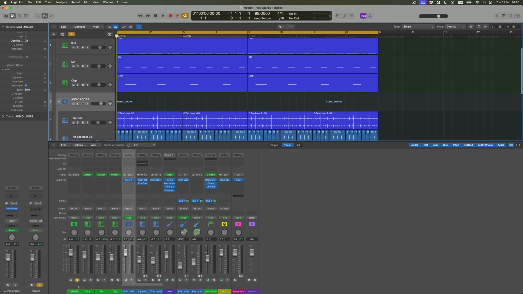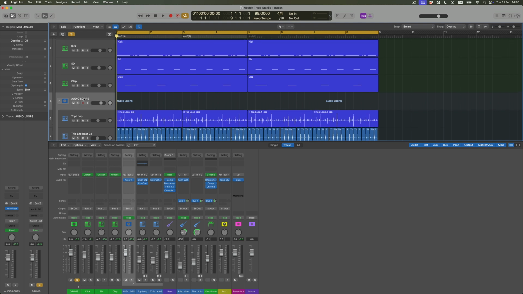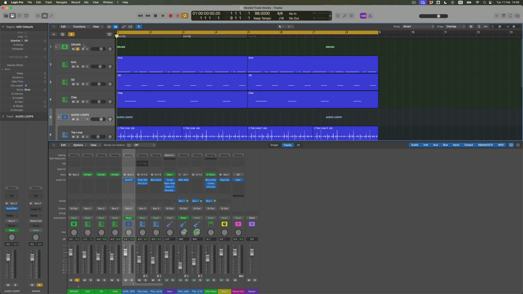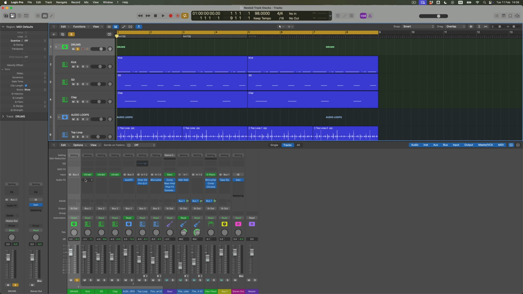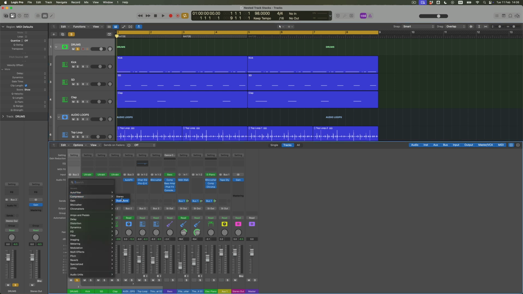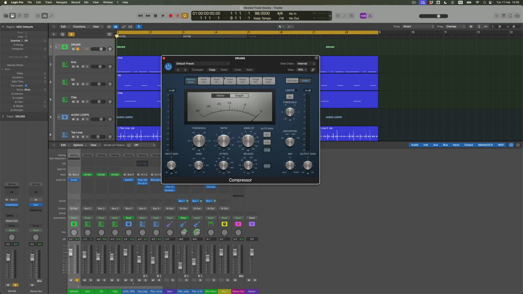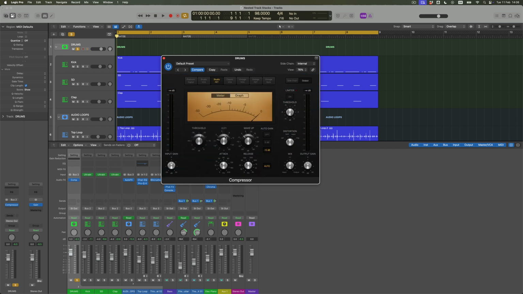And of course, what that means is that this is a separate collection of bits of automation to anything I might choose to do on the main group. So I could still return to my overall drum mix and I could add a compressor. Now, the reason I'm laboring this point is because I really want you to think about the different stages of the processes that we're going through.